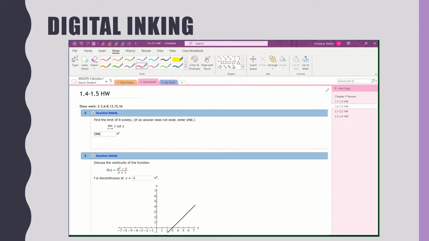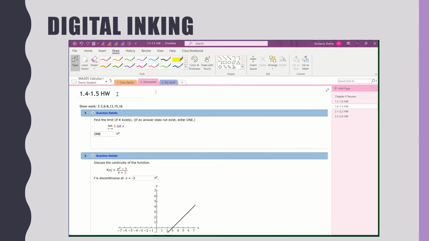So one thing I want to point out to you is that this is just a screenshot that I've taken from WebAssign. So Calculus 1 and Calculus 2 both use WebAssign for you to complete your homework, but then I ask you to show work on a couple of those questions so that I can check to make sure that you're doing it properly and not just finding the answer online somewhere.